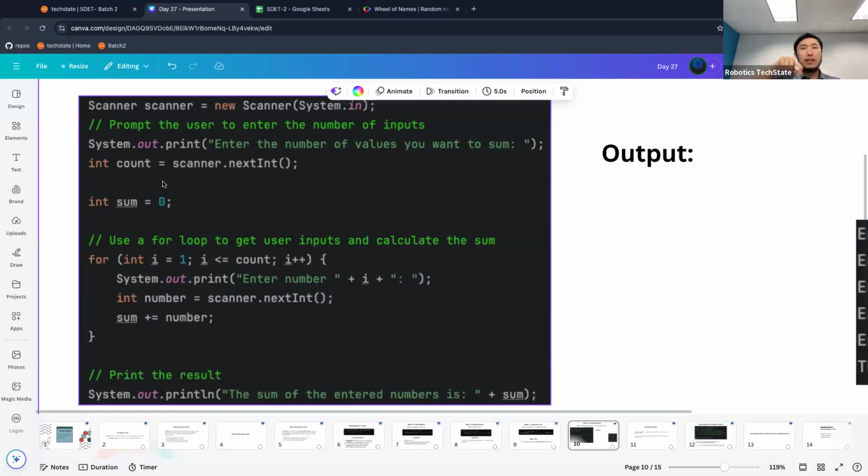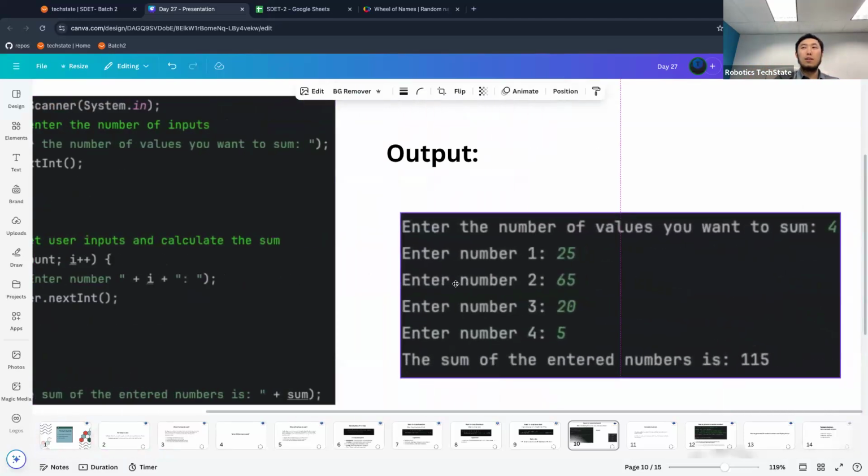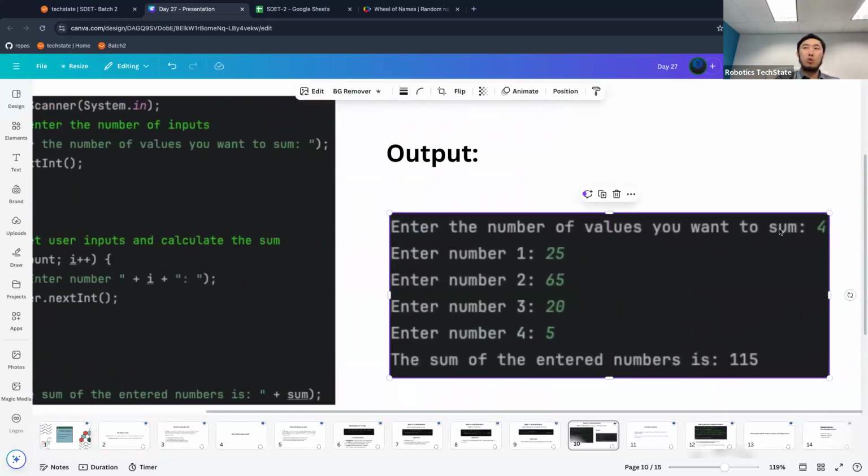I enter 4. Next, what should be displayed? "Enter number 1," and then you enter the number. Look how it will work. Enter the number of values you want to sum, 4.